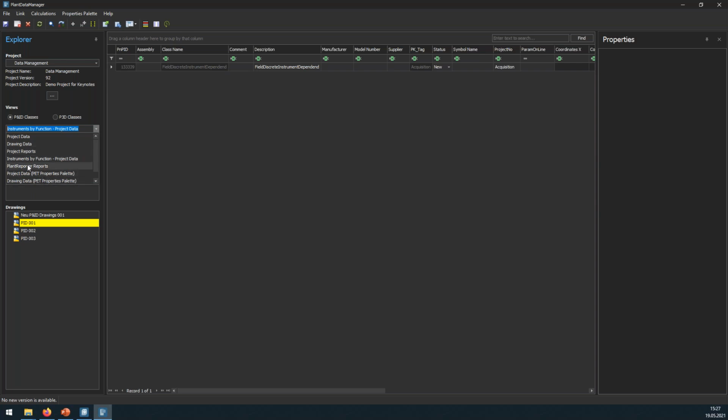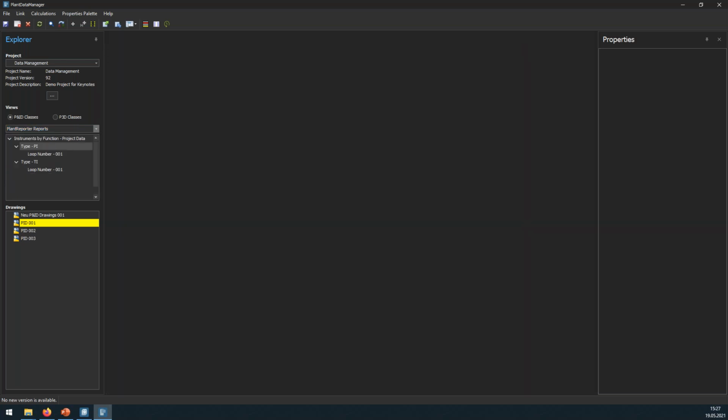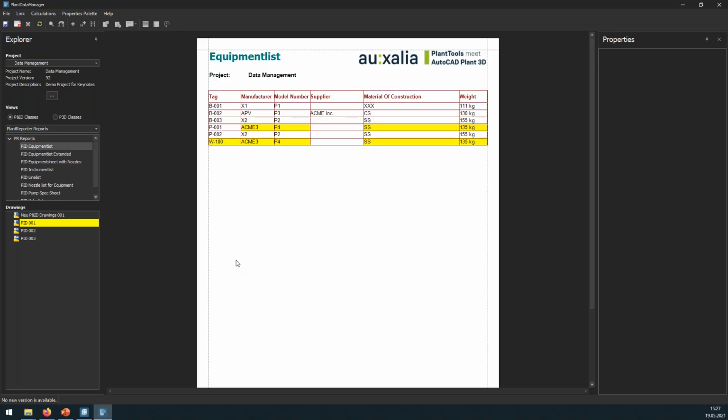And very well liked by our customers is the possibility to use the reports of Plant Reporter for editing. Here you see the same report we saw before in Plant Reporter, and you simply can copy that and fill that out here.